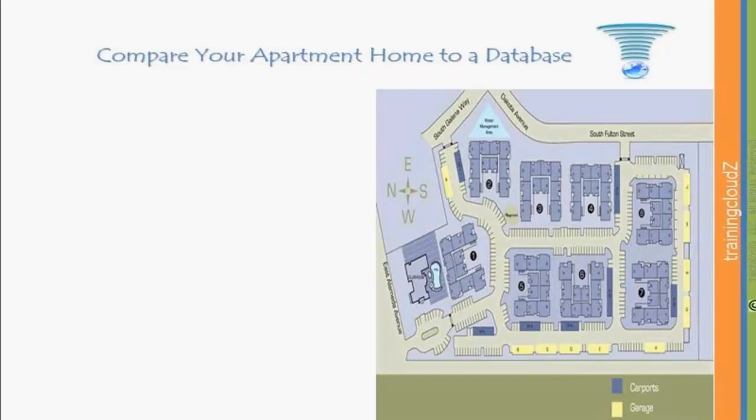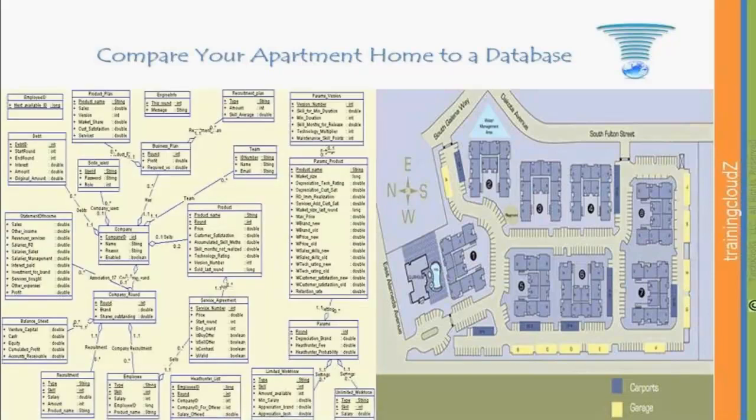This is how an apartment layout will be. This is how exactly a database will be. Do you see a similarity? Yes. Each apartment, call it each table that I'm showing you in the database. And each path that you make for movement between one home and another home, you call it the same connection between the database, which is the referential integrity, the path, how you connect by primary key, foreign key. So the database and apartment complex go in parallel. Relate your mind to that.